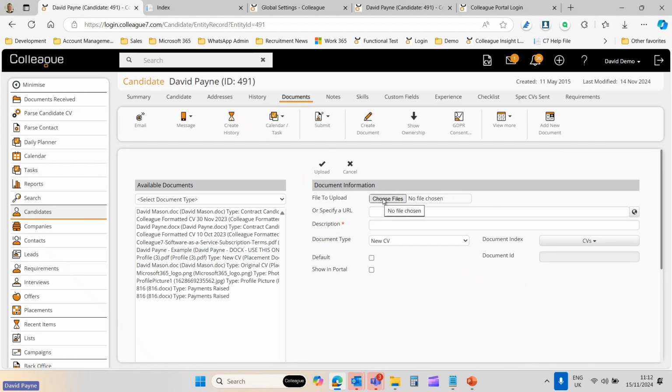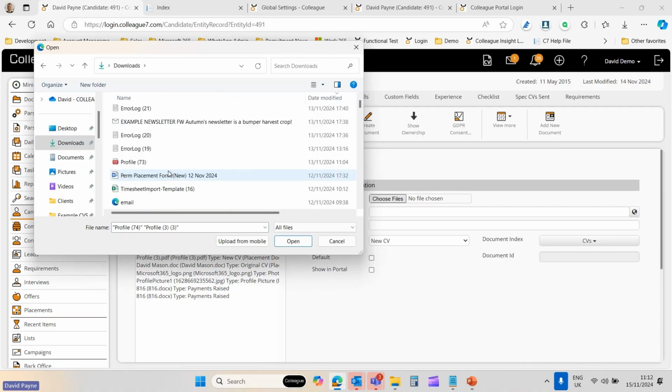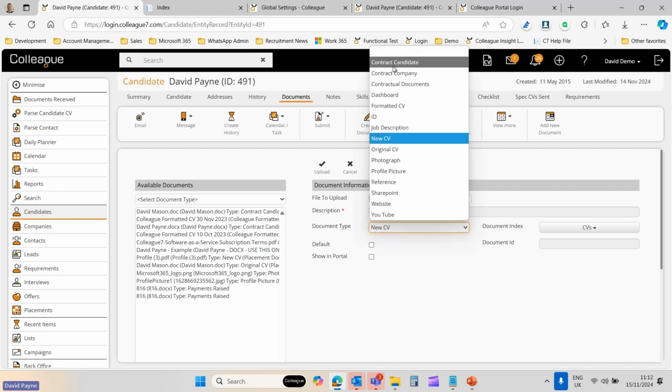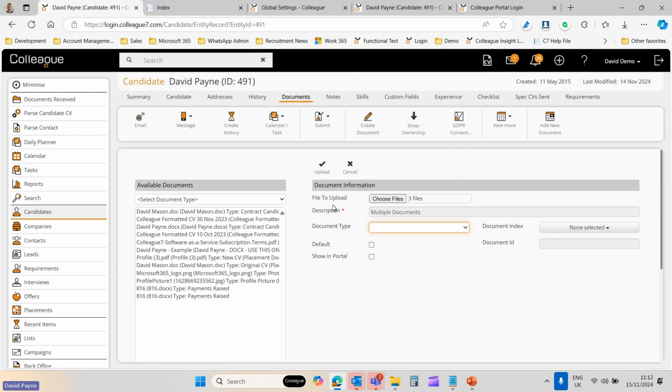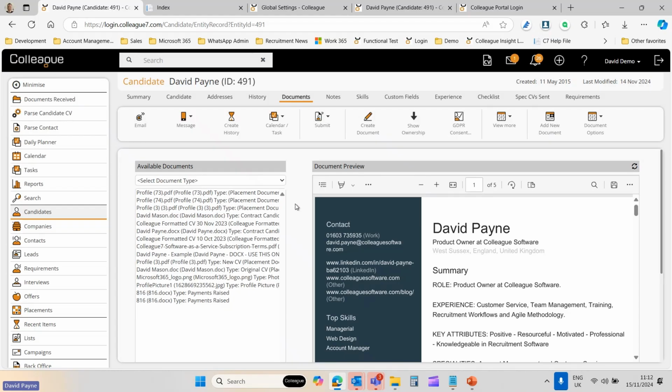the upload option would allow you to select one file, or if you dragged and dropped, you could drag and drop one file onto this area. That's now been updated to allow you to select multiple files. This can be done in two different ways. One is you click on that to select, and then you can select multiple files now, and that will put the description of it to be multiple files, because the description will be the description name of the document. You set a document type as is relevant to the record, and then you upload it, and it will then upload all three of the documents all at once.